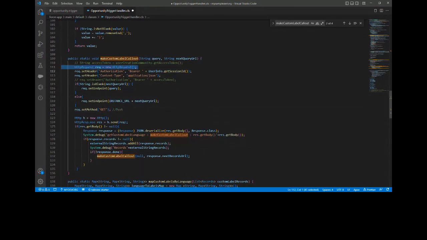After framing the HTTP request, we pass it and it returns a response. We pass the HTTP request into the HTTP response, and after a successful API call completes, we store the record values in the response values.